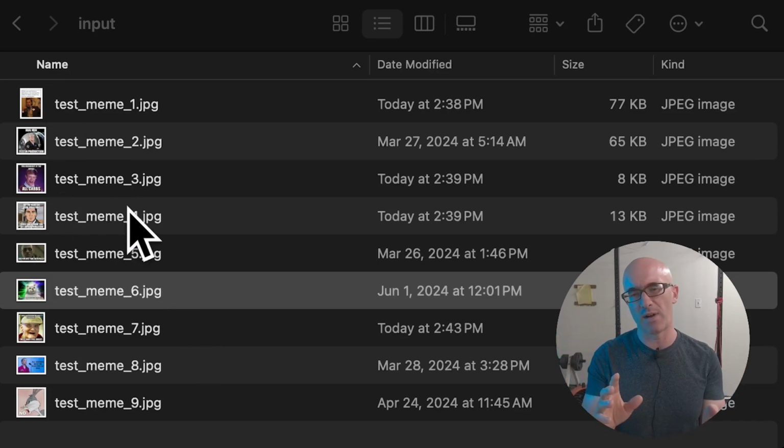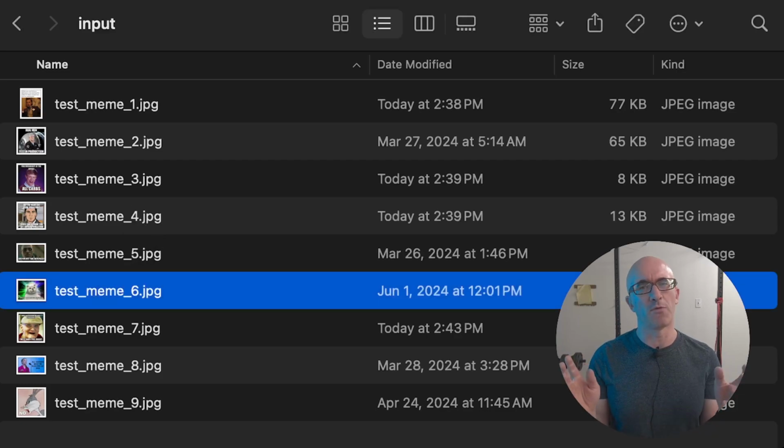Now, if you only have 5 or 6 images in a directory, that's not such a big deal. The querying is pretty trivial. But as soon as you get dozens of these, or maybe hundreds of them, and some of the file IDs might be just random, given to you by screen cap software, then it becomes very non-trivial to query for an image in a directory like this. So I thought I would build my own little AI-driven meme search engine and share it with you.